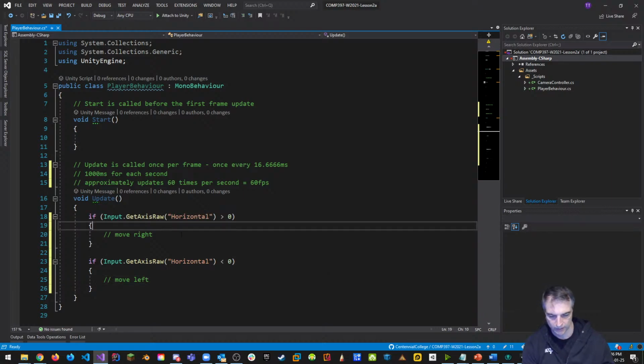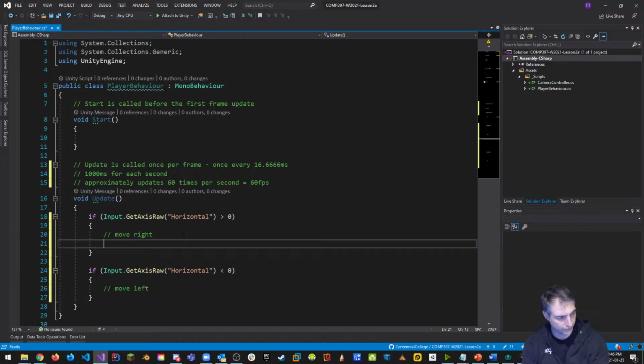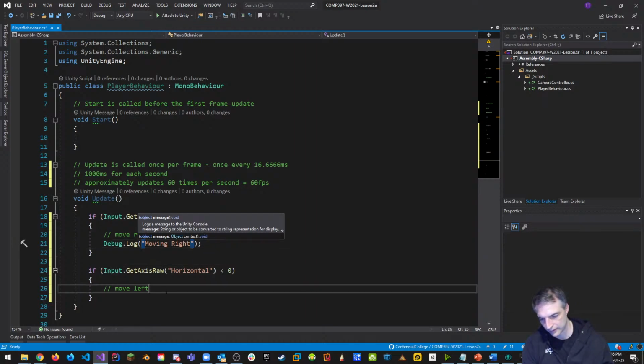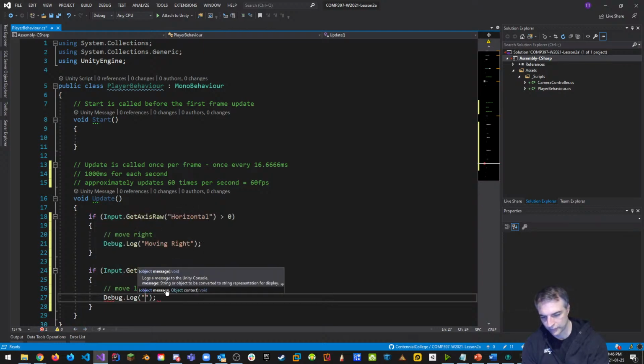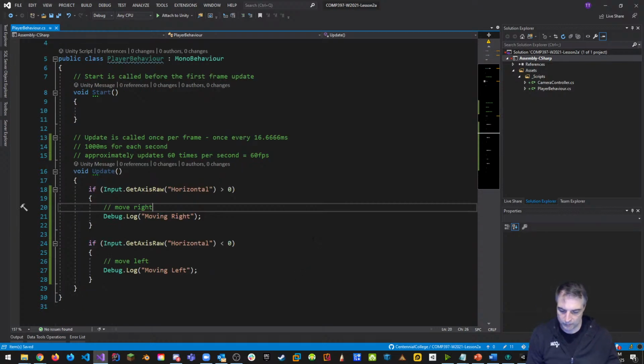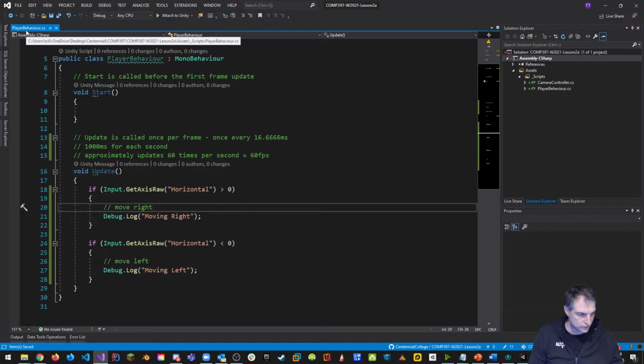Let's do a debug so we can see what those look like. So here, I'm going to put the first debug we're going to do in the actual console. It's going to be Debug.Log, and we're going to say moving right. This is like a Console.WriteLine equivalent. And then we'll do a Debug.Log, and we'll say moving left. I just want to get some input, guys. That's all I want to do right now. All right. So again, in my Update function of my player behavior, which is attached to my game object, you won't get any input at all unless this is attached to my game object.